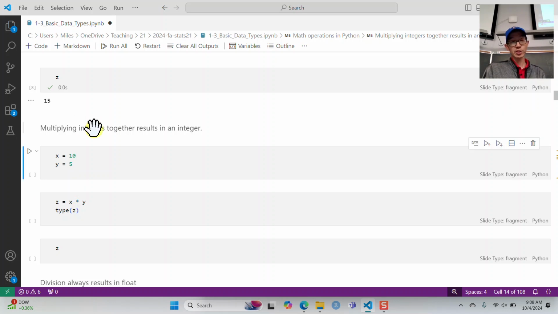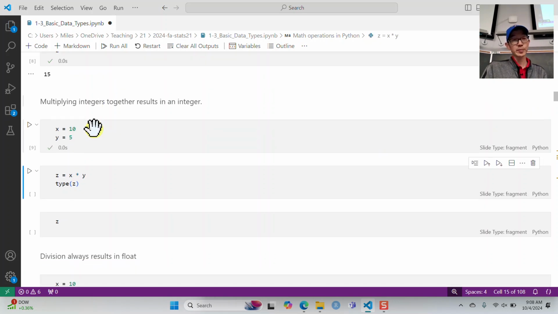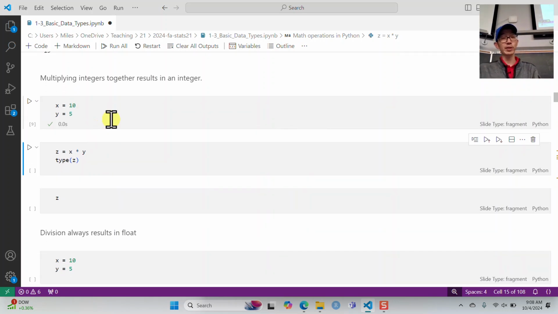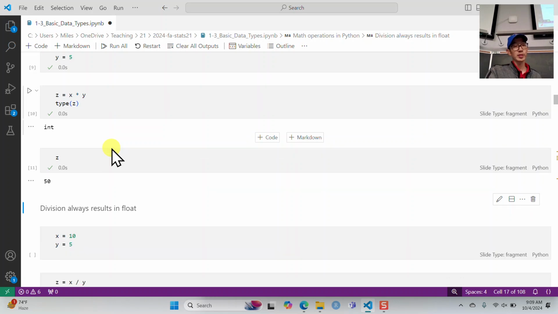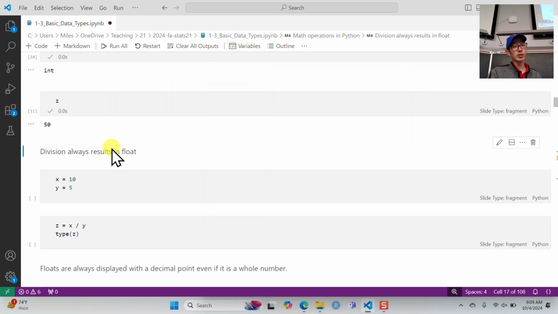If you take integers and multiply them together, so if I have x is integer 10, y is integer 5, and I multiply them together, x times y, z is going to be 50, and that 50 is also going to be an integer. Now, when you do division, however, division will always result in the type float.